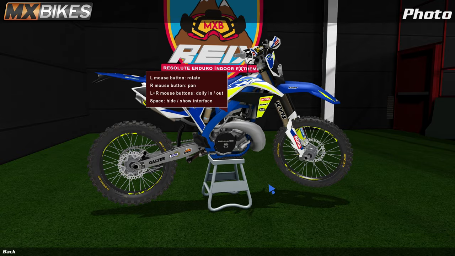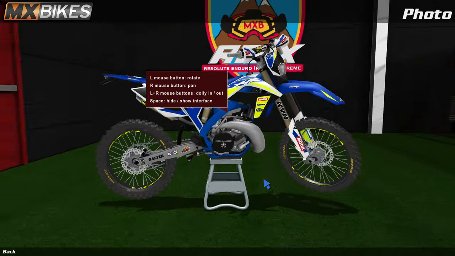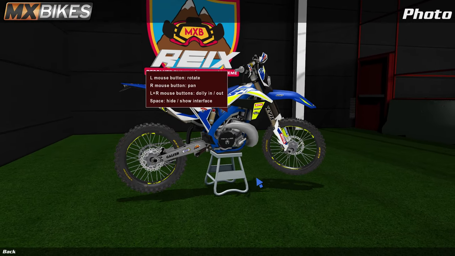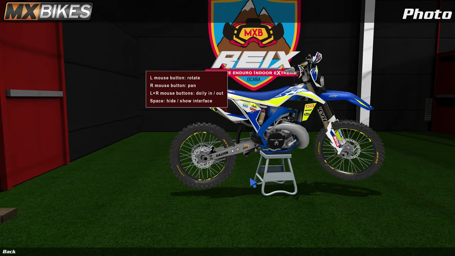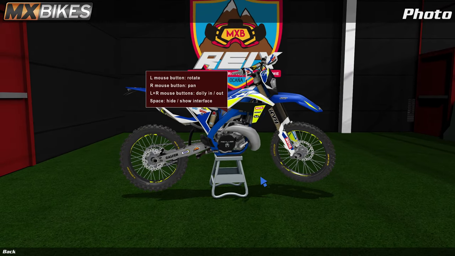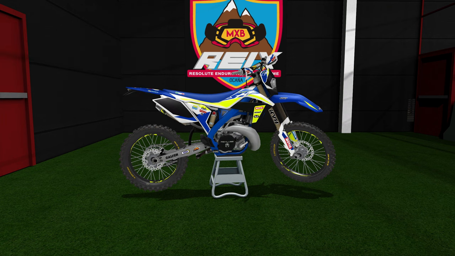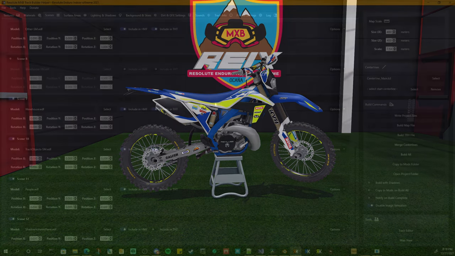So again, when the rider goes to that photo button, they can pan, do whatever they want with the bike, zoom in and out, dolly left and right, and hit the space bar. They can take a nice photo on your track now. I'm going to show you guys how to do that using my track builder helper, which it's built into. Or if you're still doing it the old manual way, I'll show you where to add that as well.